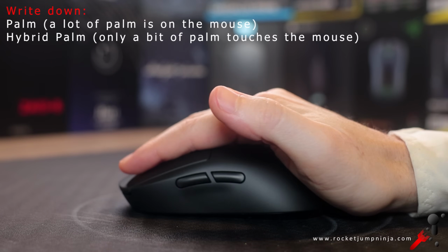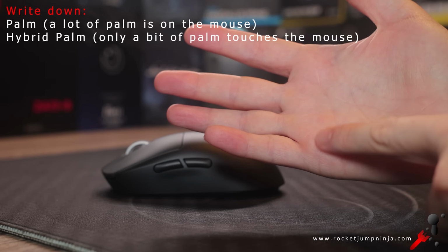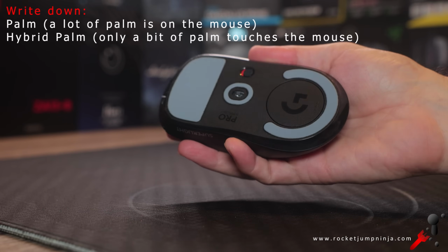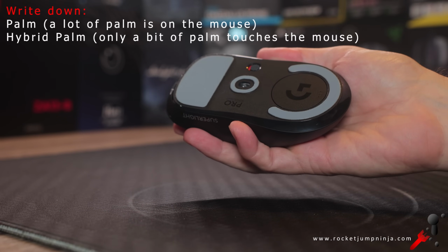As for palm, is palm touching the mouse or not? Only this section of my palm touches the mouse sometimes, so this puts my grip in the hybrid category. If you actually palm grip, just write down palm. If you only touch a little bit, write down hybrid palm.